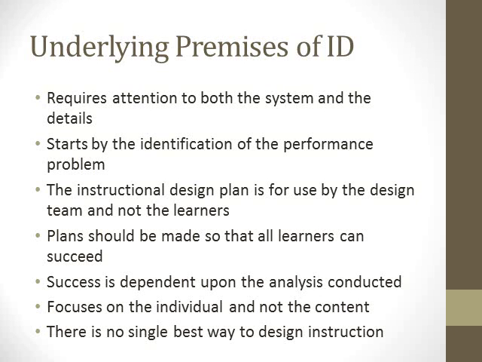So let's talk about some underlying premises of instructional design. And there's 7 of them listed in chapter 1 that we want to cover. And the first one is that we need to look as instructional designers both at the system as a whole and at the details. So what does that mean?